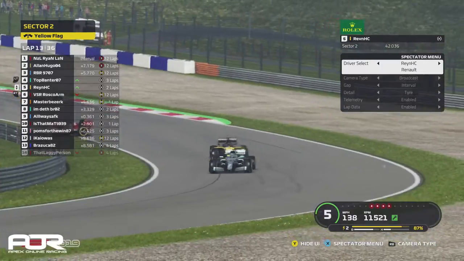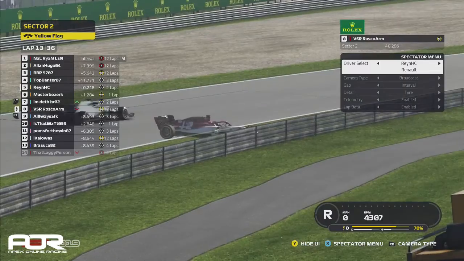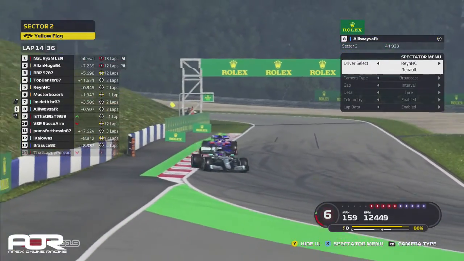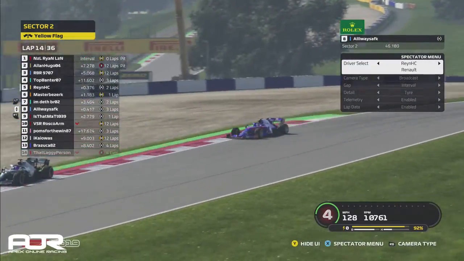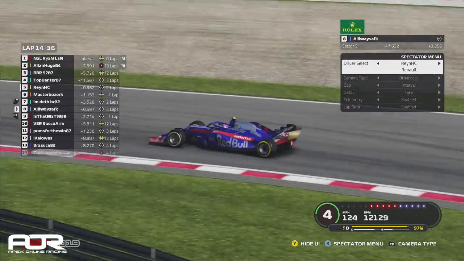And we've got a spinner. Is that? No, it's not. Is that, man? Oh, it's Roscoe. It's Roscoe, in turn 4, just at the start of turn 5, I think. So, yeah, not been a good race for the Alpha boys at the moment, in particular Roscoe, but we can't catch our breath, Charlie.